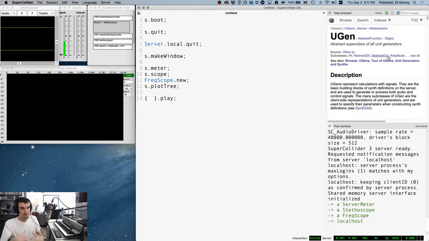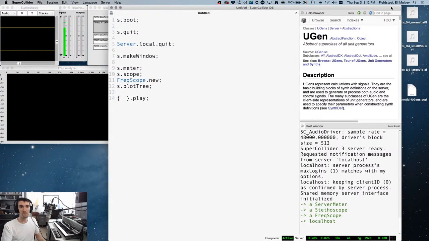So a UGen is a class of objects that deals with audio signals. It might generate an audio signal. It might process an audio signal. Some of them are oscillators, noise generators. Some of them play an audio file from your hard drive. Some of them are filters. The best way to think about UGens is like, imagine having a gigantic analog modular synthesizer where you've got oscillators and filters, and SuperCollider is like an infinitely large one where you can have any kind and any number. And they're like little building blocks for signal chains where you can say, I want three oscillators, I want to send them into a filter, and I want to add some noise, and I want to play these files back and play them backwards. So UGens do all sorts of stuff.